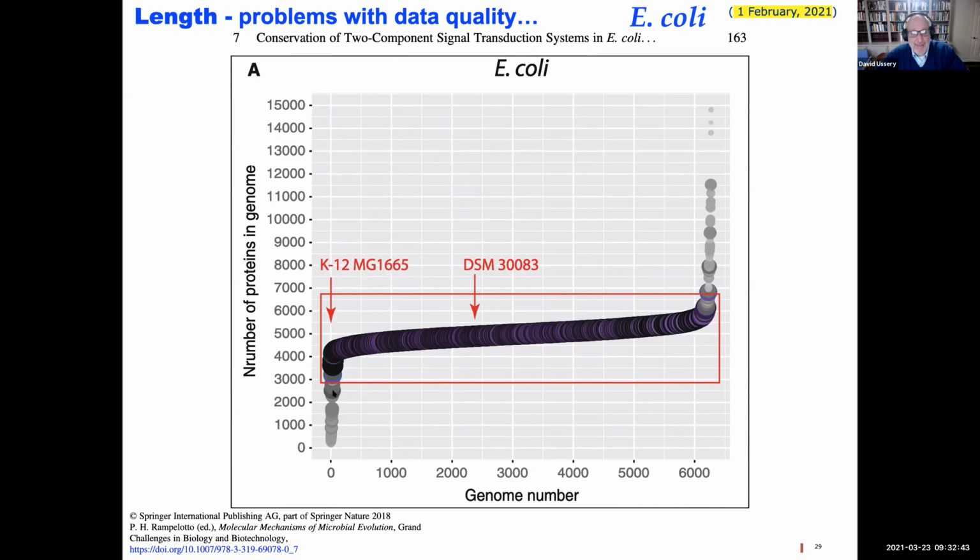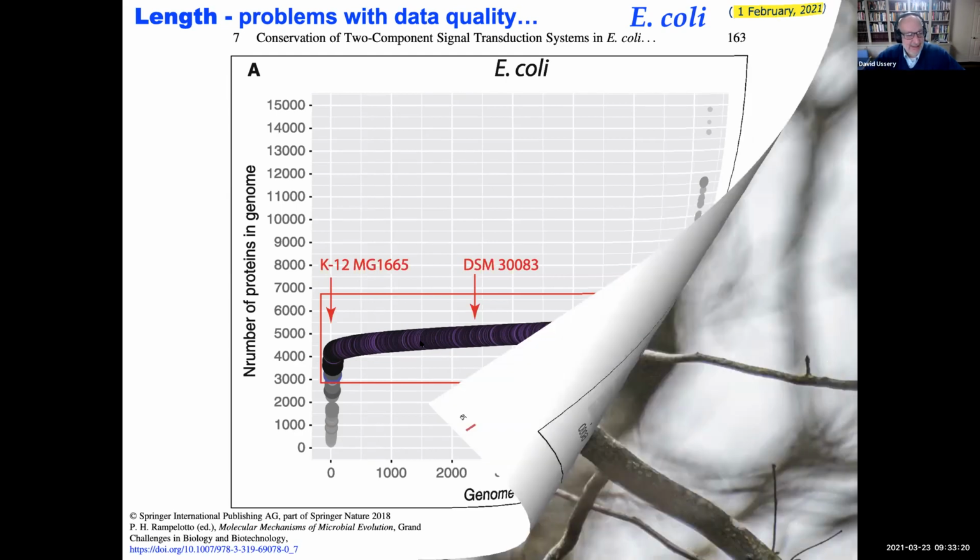And so what we did is we looked at the genome quality. We shaded it darker if it's good quality, and lighter gray and smaller circles if it's poor quality. And what you can see is that the high quality genomes are around 5 million bases, with a range from about 4 to 6. Once you get bigger than that, these are all pretty low quality genomes. And similarly, when you get really small, they're low quality genomes. So you have to be careful about these things. You have lots of data, but it's a little bit messy. You need to be careful in cleaning it up.